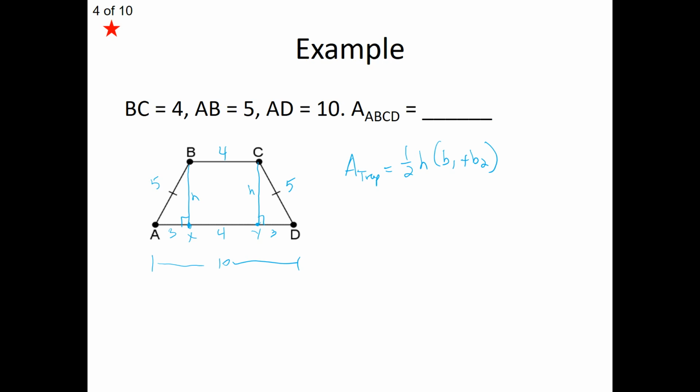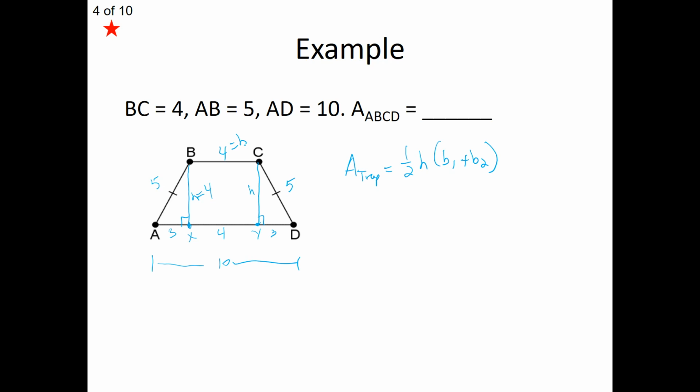Now, why is that important? It's because if you take a look at the triangle ABX, it's a right triangle, and you now have two sides of that right triangle. You've got the hypotenuse length of 5, you've got AX's length of 3. We can use the Pythagorean theorem to find the length of H, which happens to be a length of 4. It's a Pythagorean triple, 3, 4, 5. So now we have everything we need.